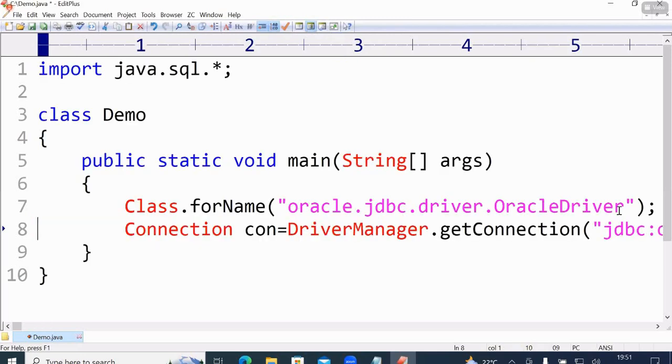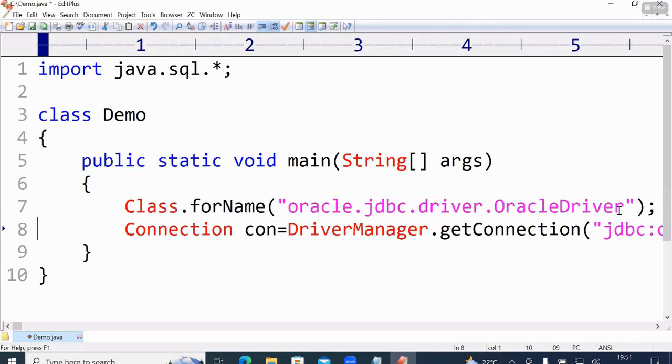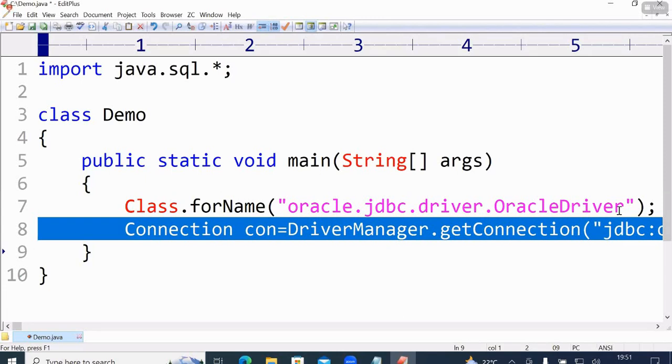Okay. Now, will it throw an exception? Yes. Which exception? ClassNotFoundException. Will it throw an exception? Yes. Which exception? SQLException. Are these checked exceptions or unchecked exceptions? Checked exceptions. Is it compulsory to handle? Yes. If you don't handle, what will happen? A compile time error occurs. Okay. Now, a checked exception is a compile time error, not a runtime error.